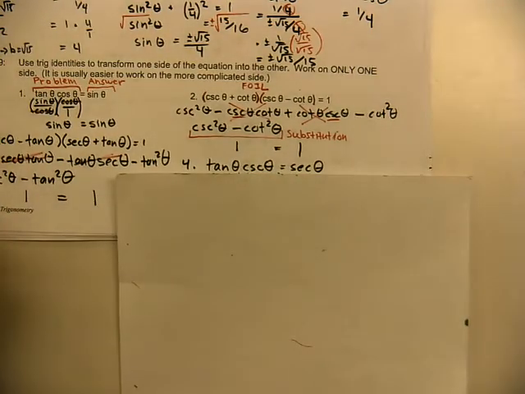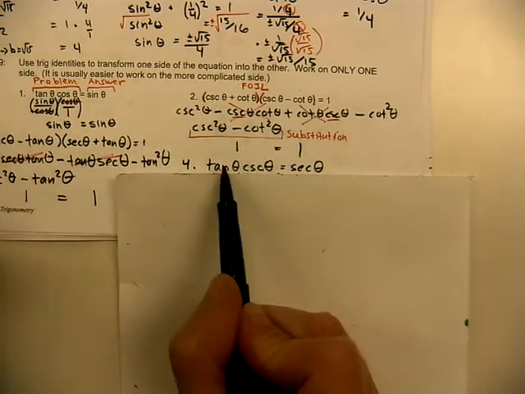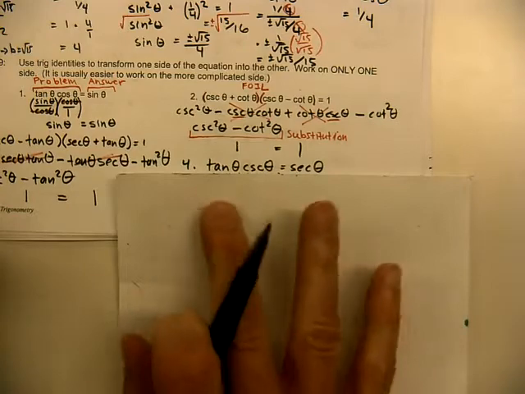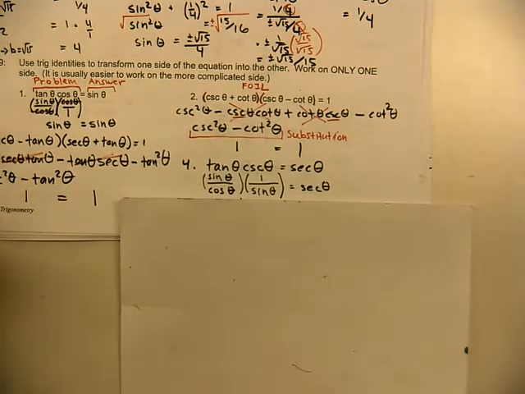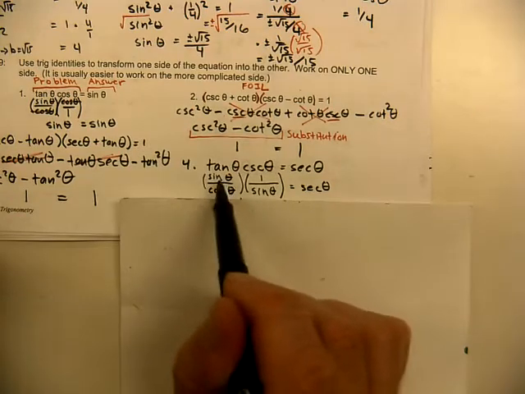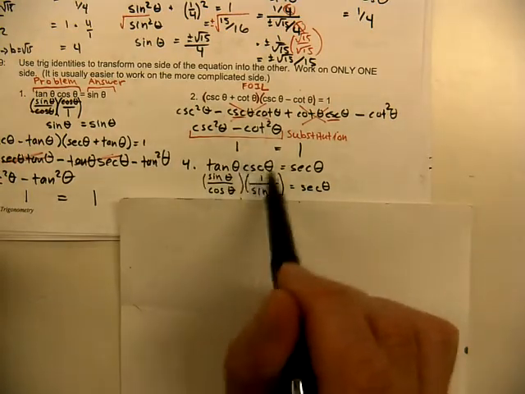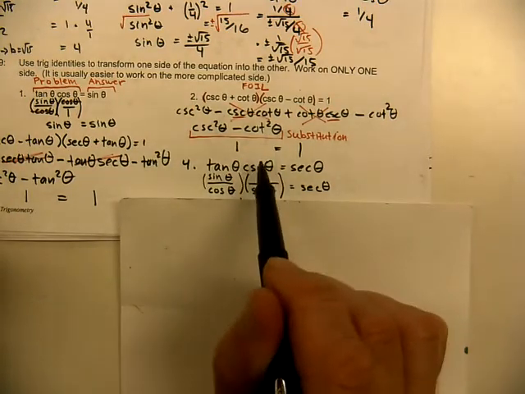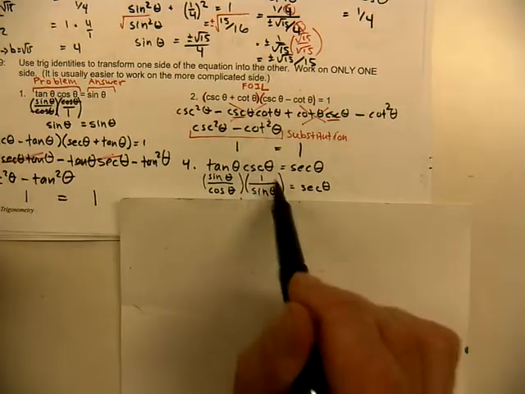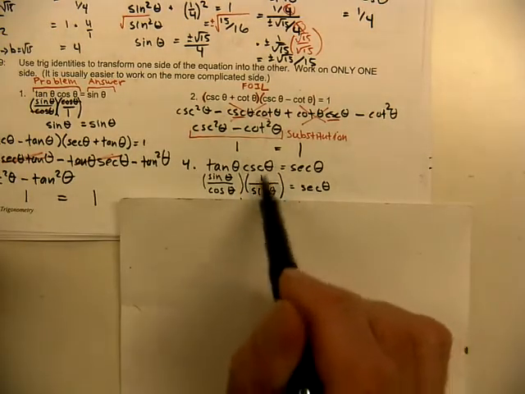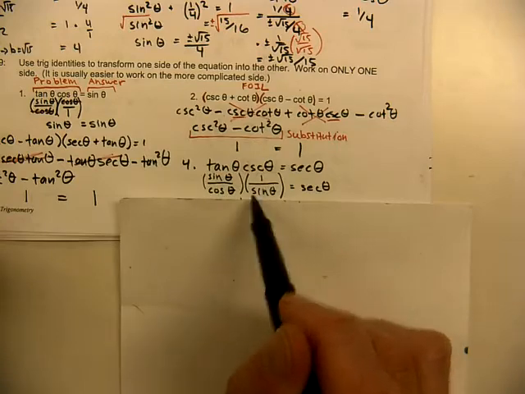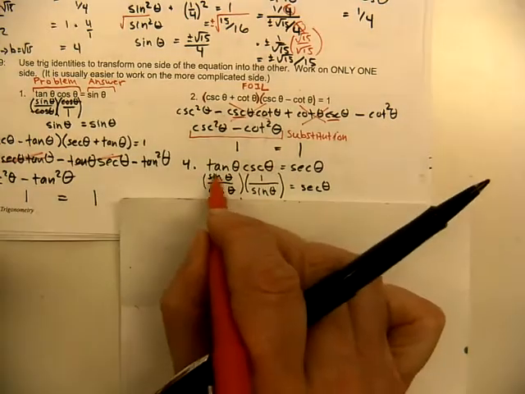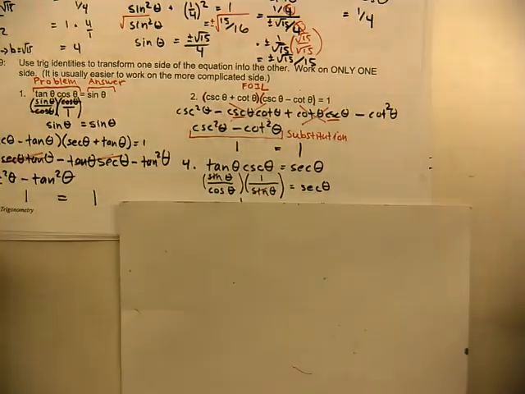All right, here's the answer. Are you ready? I'll reveal it line by line. So we want to do a substitution on the left-hand side. In place of tangent, we're going to replace it with sine over cosine. But if we only do that substitution, nothing there would cancel out with the cosecant. So we also need to do a substitution on that next term. We're replacing cosecant with its reciprocal identity, 1 over sine. Now you can see sine over sine will cancel out. And that leaves you with 1 over cosine.